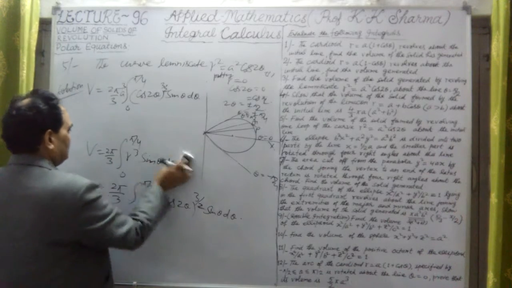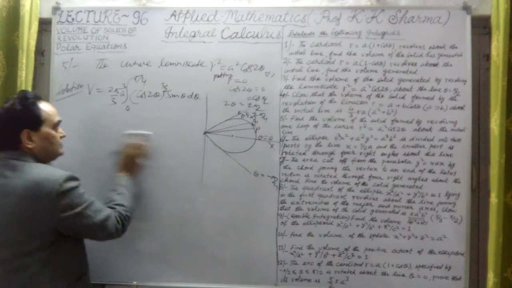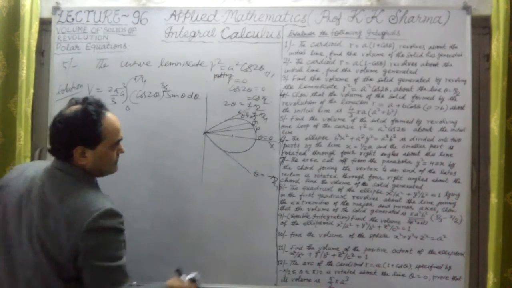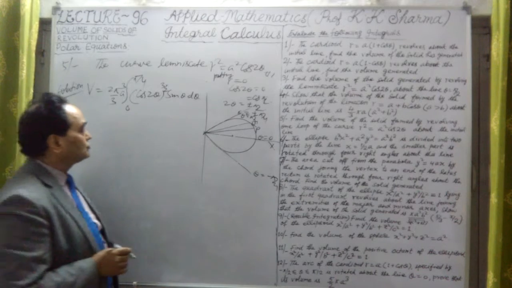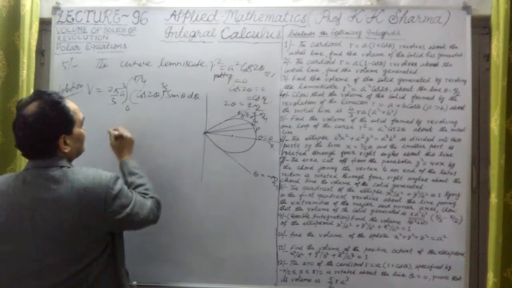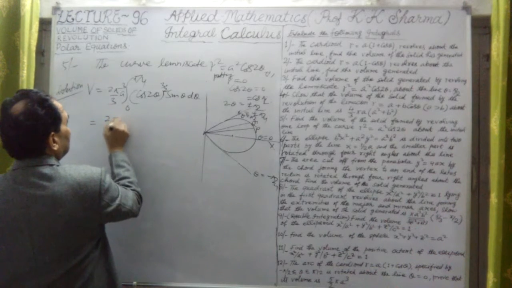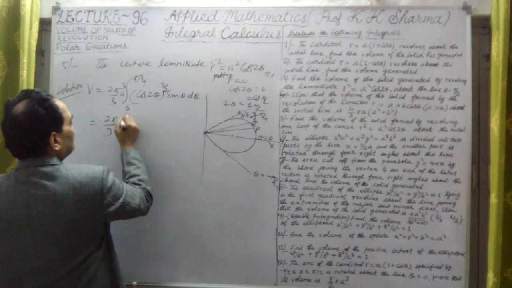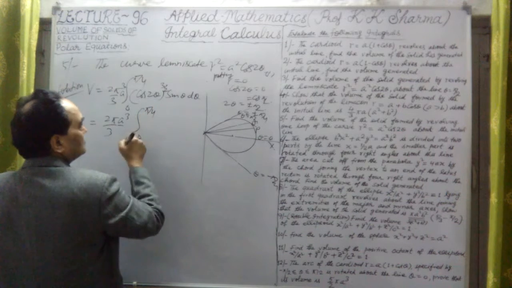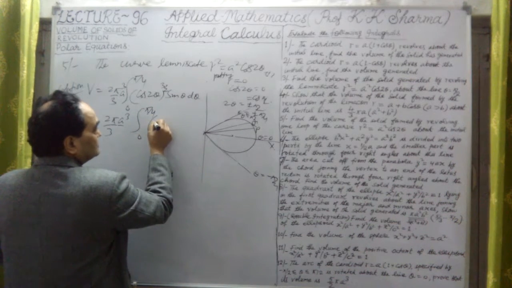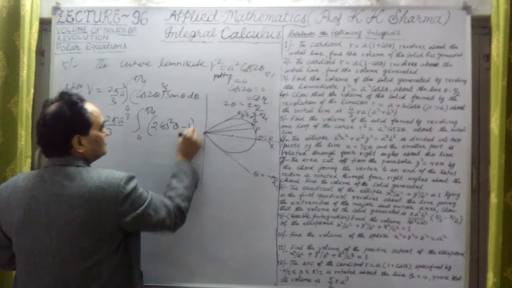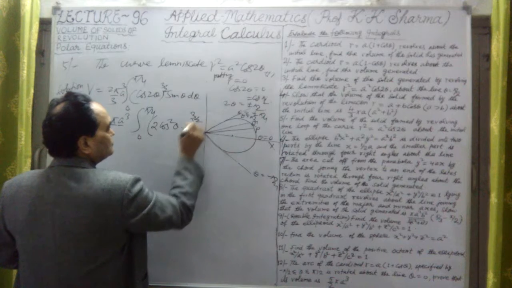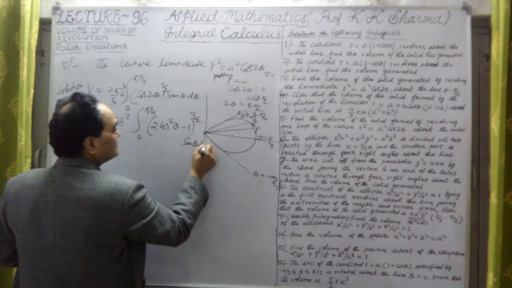Okay. Now let me solve it further. How did we do that there? The question number 3 was solved as 1 minus 2 times cos theta. But in this case, it is cos 2 theta. So if I write here 2 cos square theta minus 1, let me put here. It is 2 pi by 3, 2 pi a cube upon 3, 0 to pi by 4. Here, cos 2 theta, I am writing here 2 into cos square theta minus 1. Try to understand. Into whole power 3 by 2, into sine theta d theta.